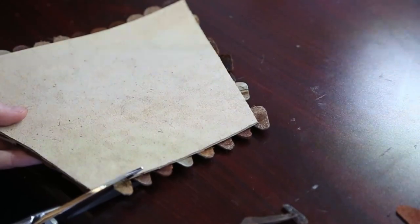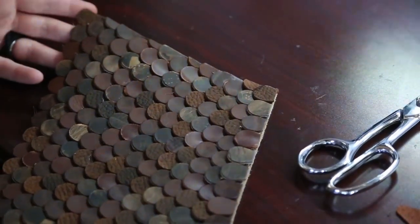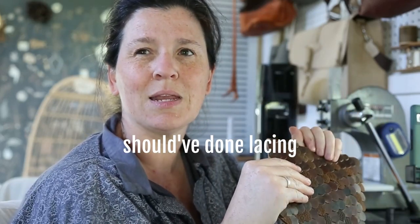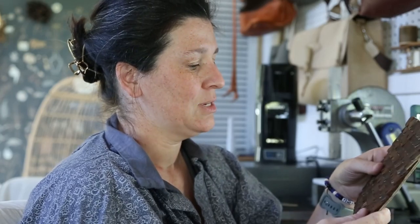I trimmed up the edges and then moved on to straps. Look how cool it is — it kind of looks like a bunch of pennies or a roof. It's very stinky, so probably shouldn't hold it next to my face like that. Next thing I need to do is figure out the straps to get it to close, but I'm not exactly sure how I want these to close. I don't think I want full-on buckles because that's annoying. I could do lacing, but I don't know if that's the right move. But it looks really cool — seriously, look at how cool that is already.